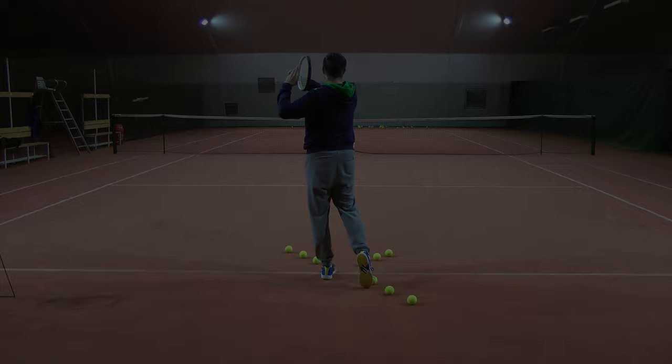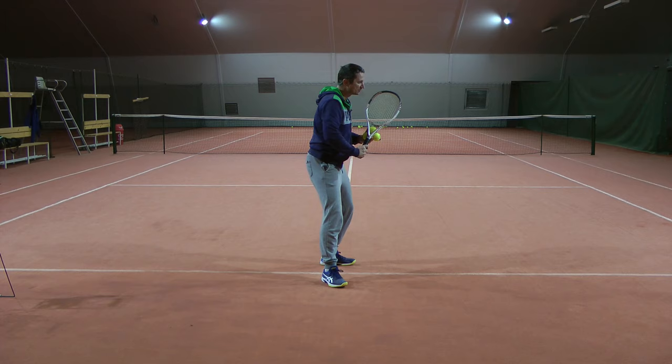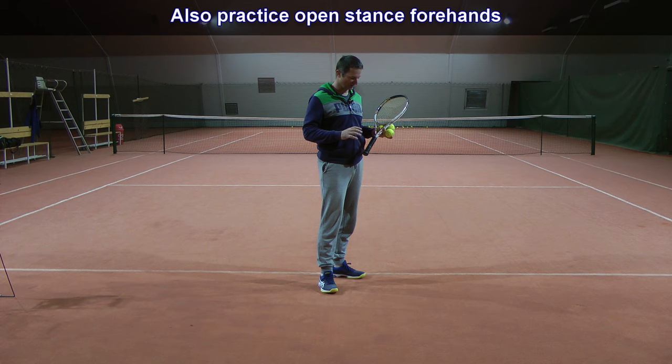So we've covered the forehand in the neutral stance, which means the first one was to position already in the neutral stance and hit the ball. The second option was to be in a ready position, put your weight first on the right leg, stabilize, calm down, and then transfer weight. But I also recommend that you practice open stance from this very basic position.